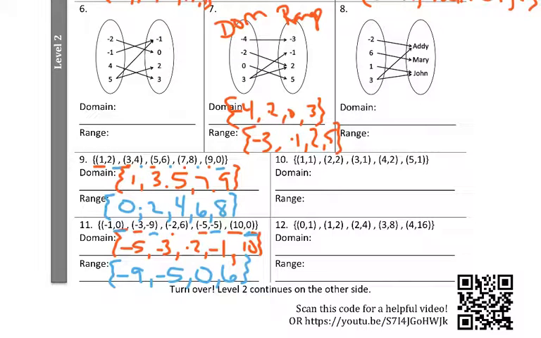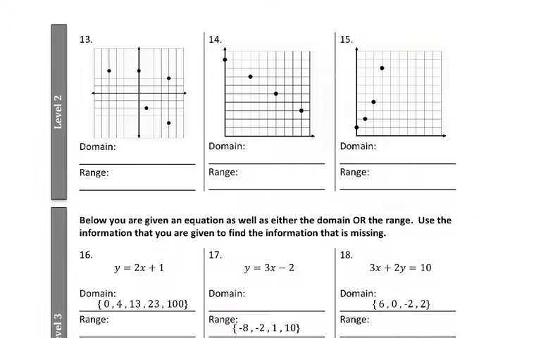Except when we go to graphs on the next page, which is level 2, it starts to feel a little bit difficult. Again, we need to write our possible x values and our possible y values. So the domain for this graph here, I teach my students to imagine that each one of these dots is a tennis ball hitting the ground. Or actually I say that it's hitting water in case it needs to float up. So right here is the surface of the water. Okay, and each one of these dots is a tennis ball. And we want to say where it hits the water.